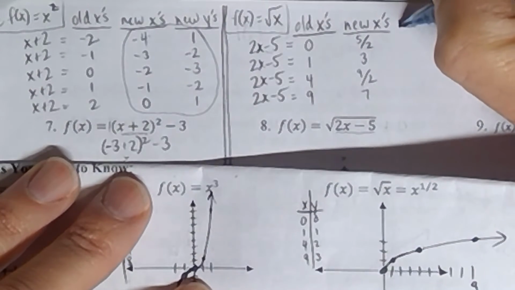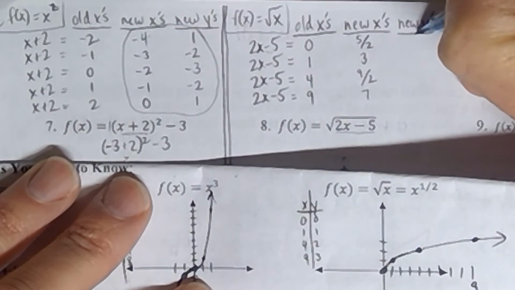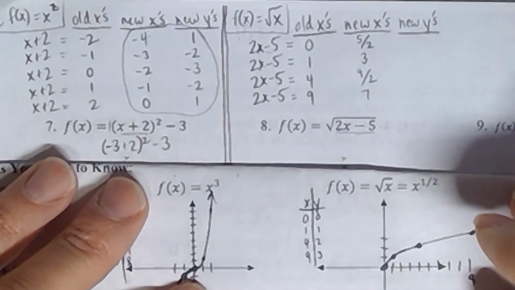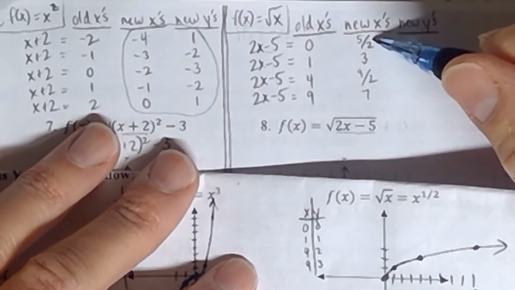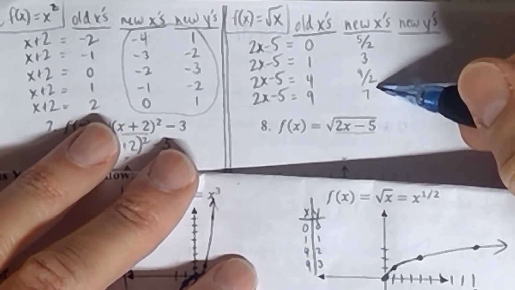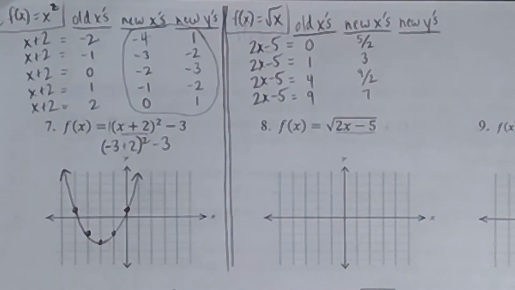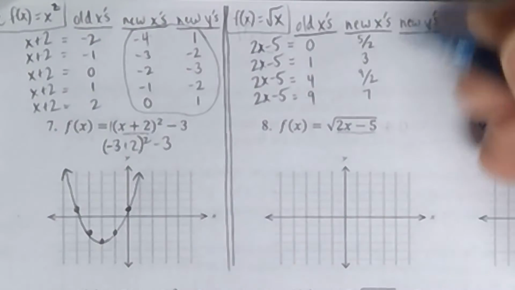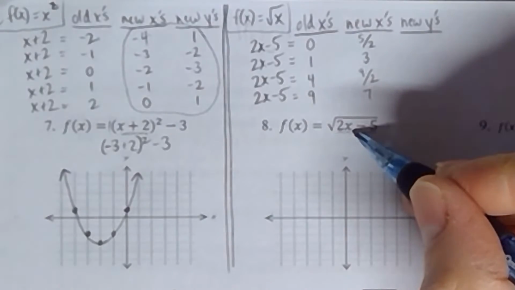And so then that's going to lead to the new y values. The new y values. What are they? Well, again, in figuring out the new y values, you plug in the new x's into the final function here that you're going to use. That is what? If I plug in 5 halves and multiply that by 2, that would be 10 halves, which is 5. Okay.